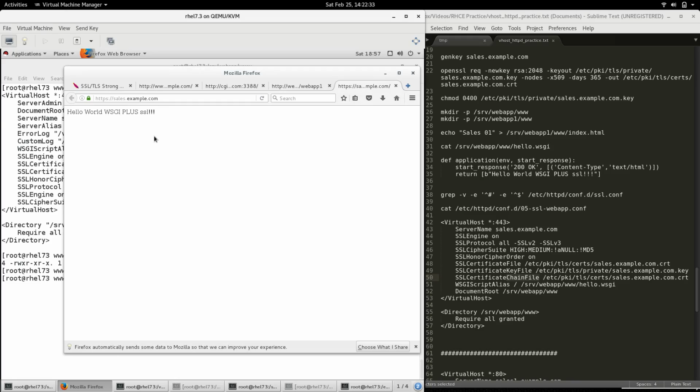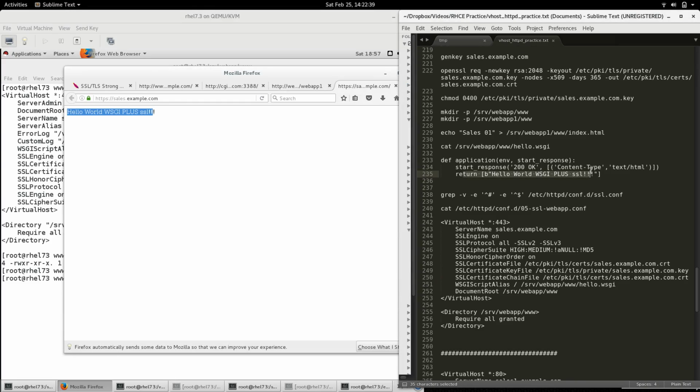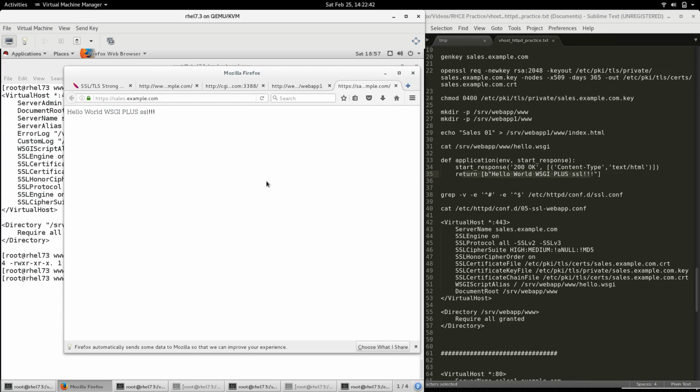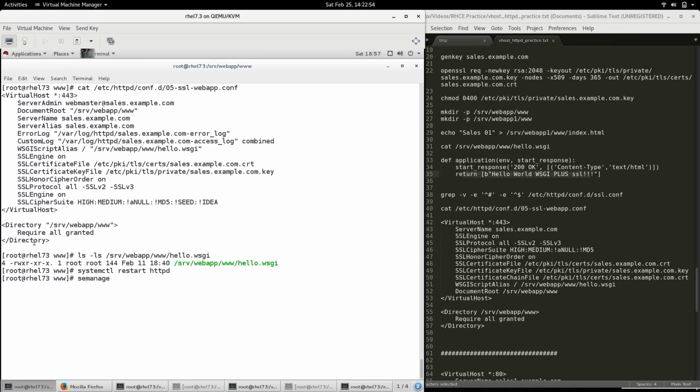And you can see this here. That is from this CGI. Okay? If you see here, I don't change the context of this directory as httpd_sys_script_exec_t. I don't remember now. It's semanage.